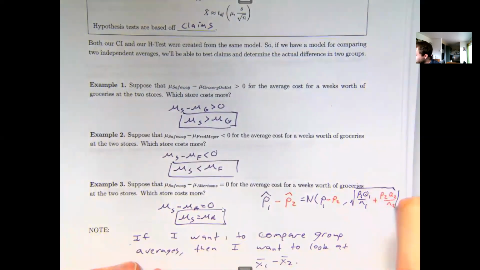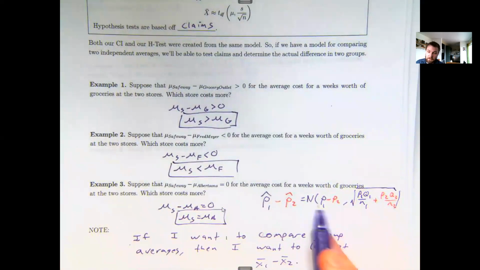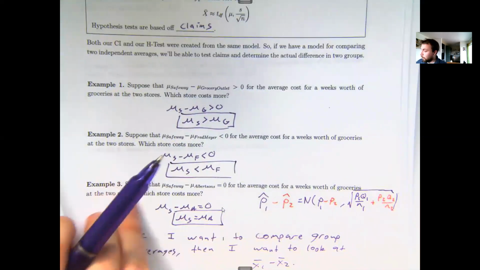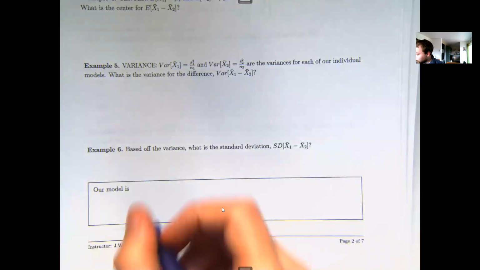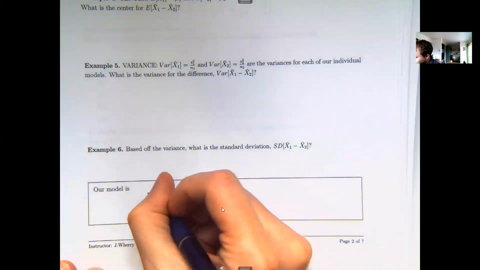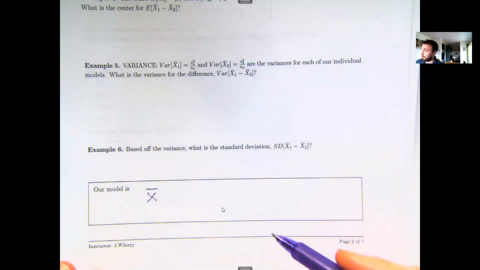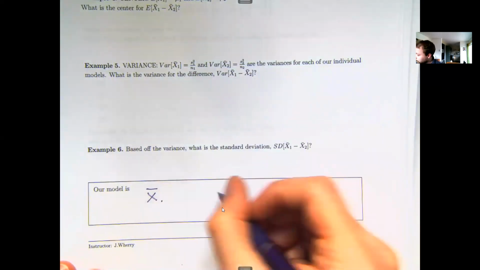The reason for this, if you'll recall, is that this negative here is from looking at the difference. This positive is really a negative times a negative. So when I'm looking at variance, things end up getting squared. That's why I have a positive here. This is really some sort of a negative times a negative that's giving me this plus sign. So what I'm going to do for my model now, and I have this nice page that develops where this is coming from, I would recommend trying to go through and seeing if you could rederive this, but I'm just going to go for it.